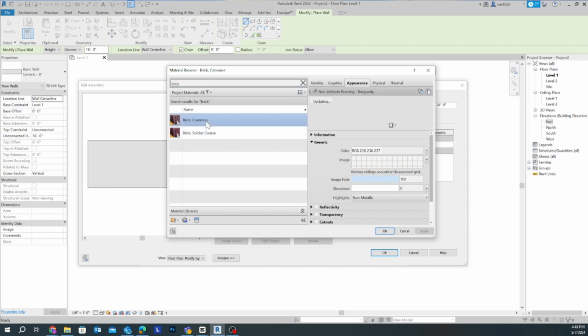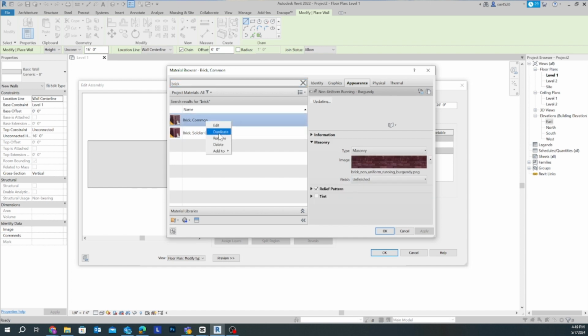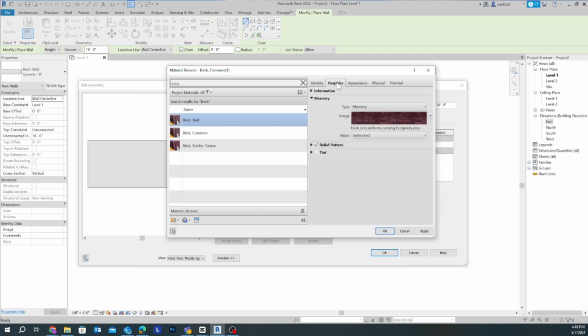What we're going to do is click on this and duplicate this. All right, and I'm going to give the name as brick, red in color, because it's generally red, right? That's what we usually see. So we're going to select this, and we got this big brick red. Now this is still a little weird looking brick, so we're going to change a few things in it. Firstly, we're going to move on with the appearance over here.